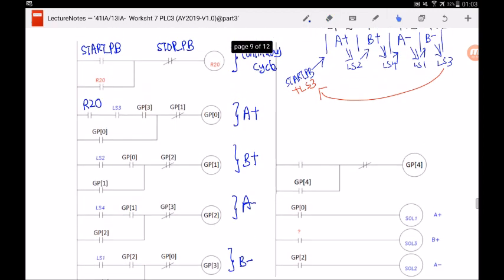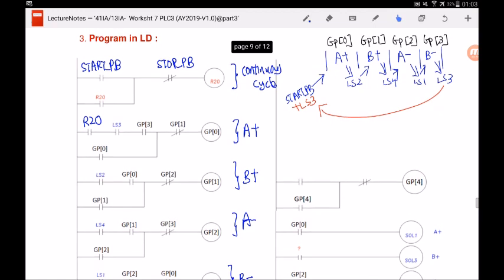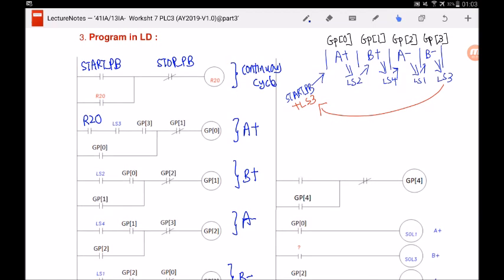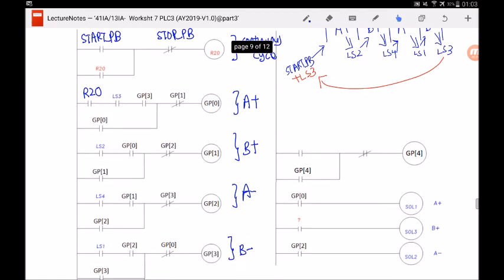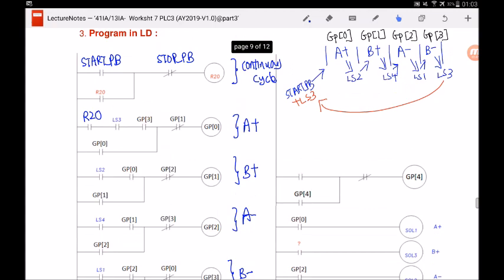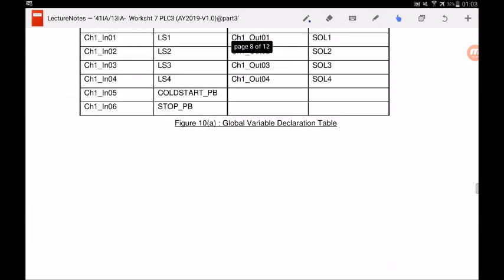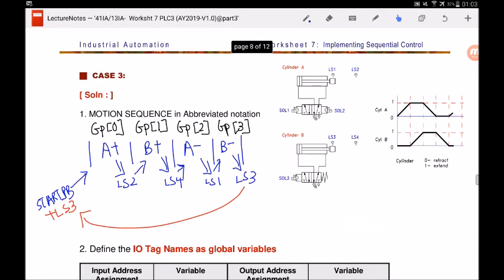So now, let's take a look at the solenoids. You can see over here, for the solenoids, there are only 3 solenoids. Let me double confirm with the pneumatic drive circuit. Why are there only 3 solenoids?